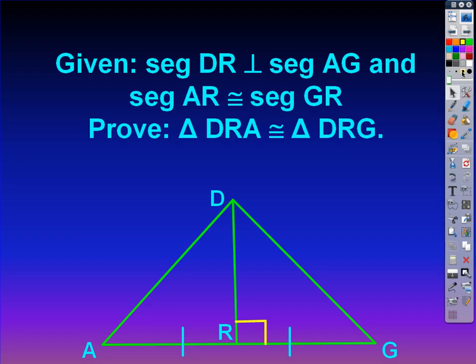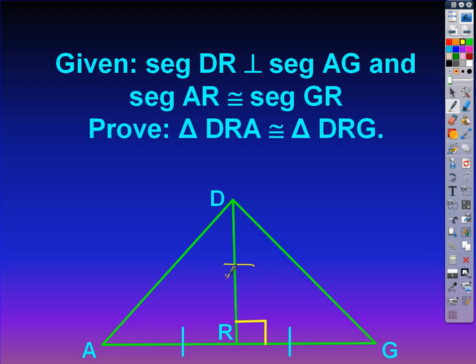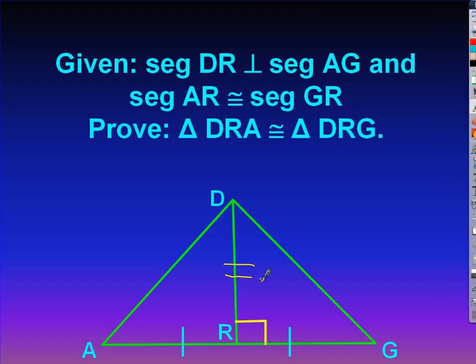Okay, so we can do that. And then the given is telling us that we've got a right angle here, which means that must be a right angle, right? Because if two lines are perpendicular, they form right angles. And if they're right angles, all right angles are congruent. And that's one of the things on our list. What do we call it? Congruence property for right angles, I think. It's on the list, though, and it just says all right angles are congruent. So we're able to say that.